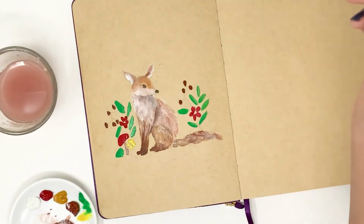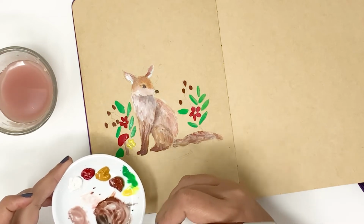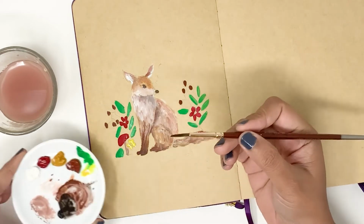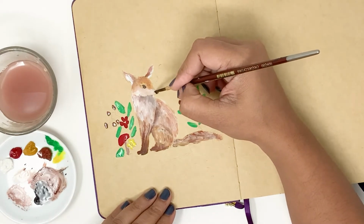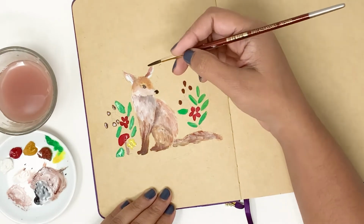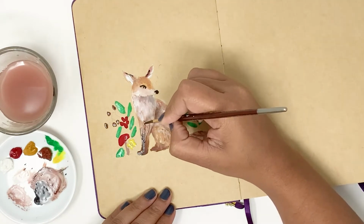There's always a point at which I'm kind of second guessing whether I need to add more or just stop. I think this really needs some contrast, so I'm gonna mix the black with some of the burnt sienna. This is kind of watery, but it's a soft black. I'm gonna go in and add more details now.